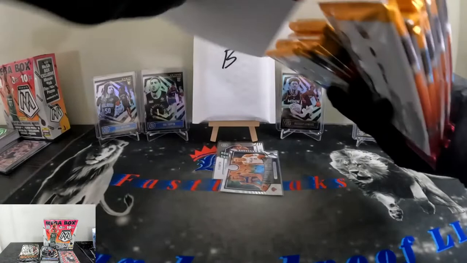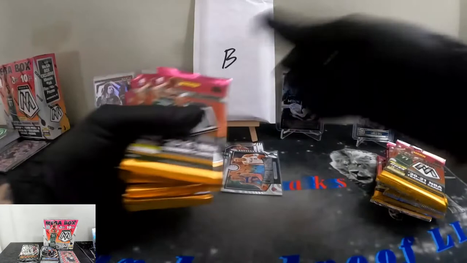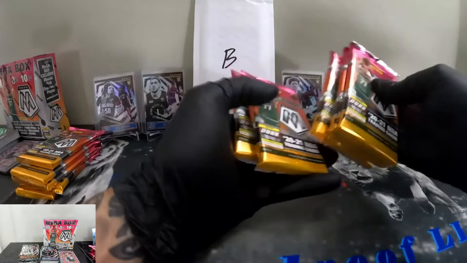A lot of cards in this mega box, guys. So 160 cards between both megas. 1, 2, 3, 4, 5 of them. Start off on the right.